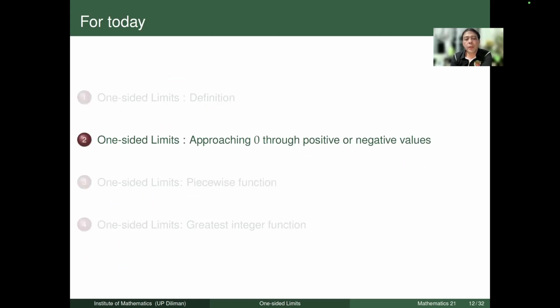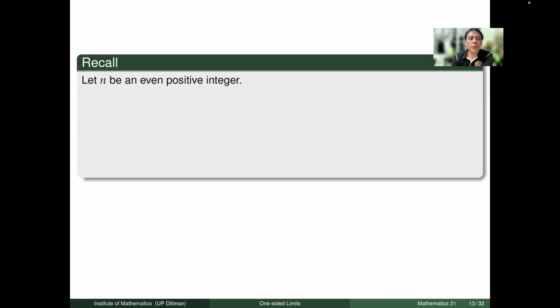Now we are particular about the positive or negative values of a radical as it approaches 0. So consider the following. Suppose that n is an even positive integer, and the limit of f of x as x approaches a is a positive number L. Then the limit of the nth root of f of x is just the nth root of L. So we discussed this in class. Okay, if the limit of the radicand is positive, then the limit of the radical is the radical of the limit.